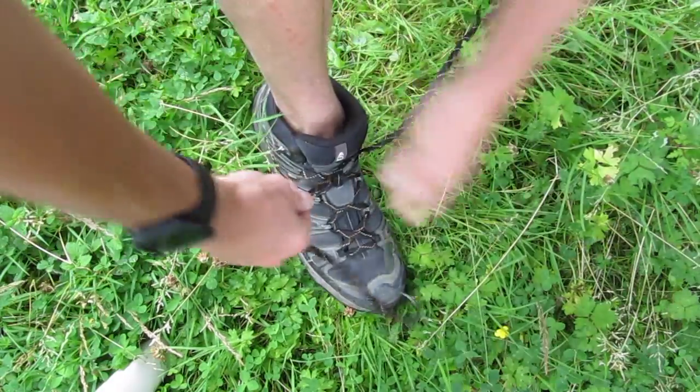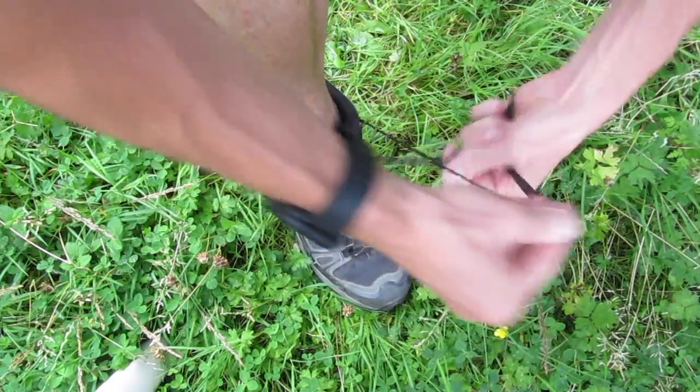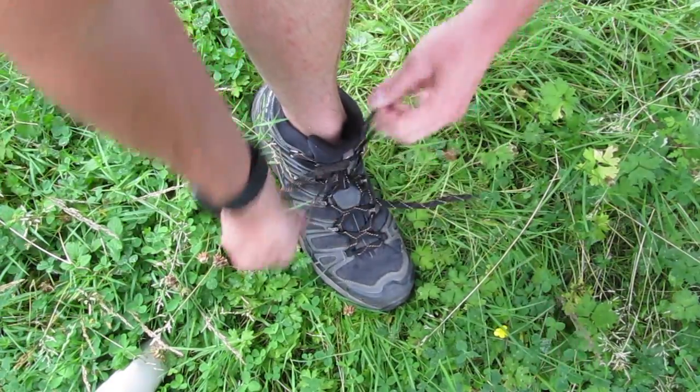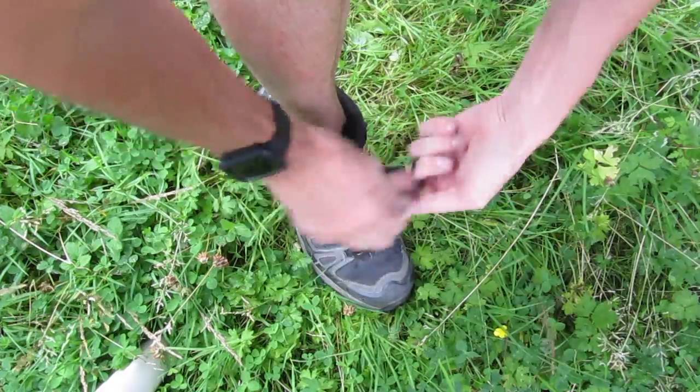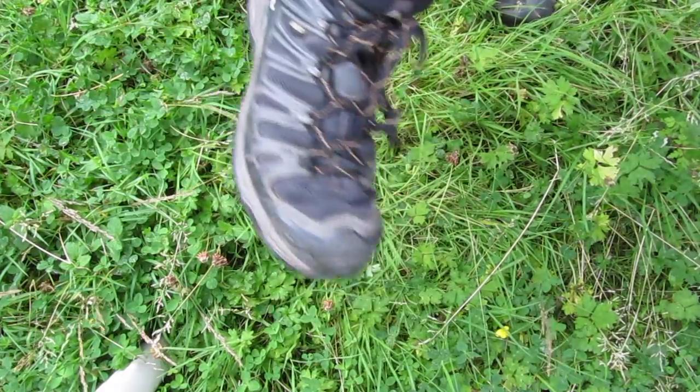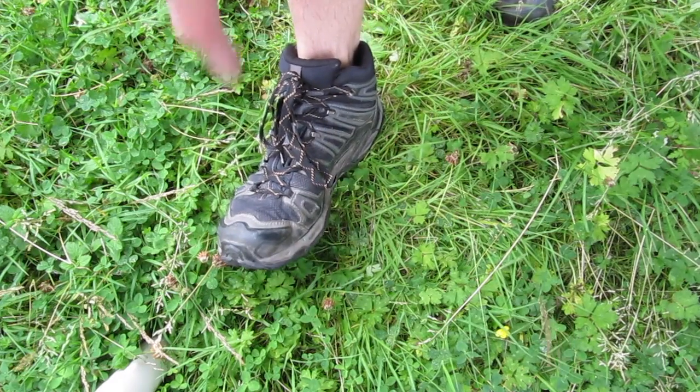The aglets at the top — the little plastic wrap-arounds — seem really tough, because quite often with a lot of my boots the laces are shoddy and the little plastic wrap-around comes frayed, and then once that happens you can't do anything. I'm going to do a more detailed review of the Mr. Lacy laces on my website at www.kernooutdoors.com. That's what Mr. Lacy laces look like on some ancient Salomon boots.